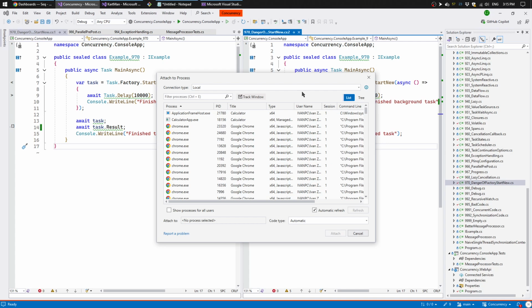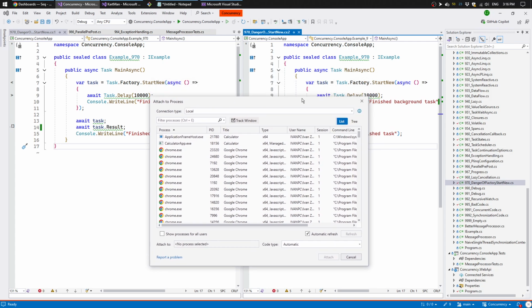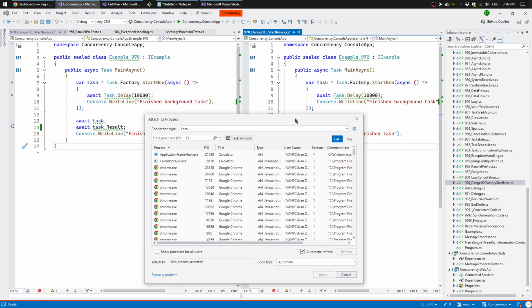I did not even expect it to work because I didn't build this application specifically for debugging. It just works. So this is how powerful Visual Studio is lately. If you need to debug some external application and you have access on network level to it, you might just want to try to attach into that process and try to debug it.